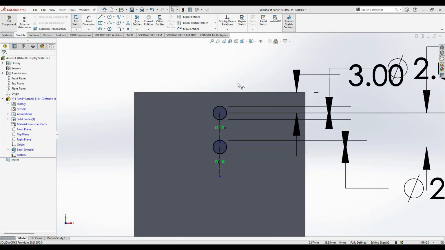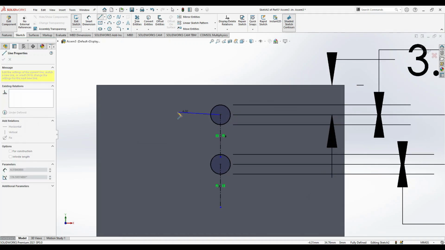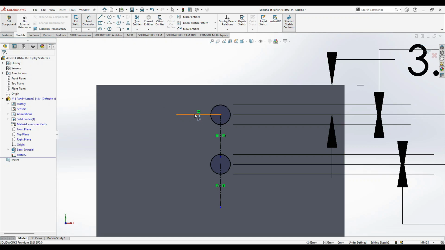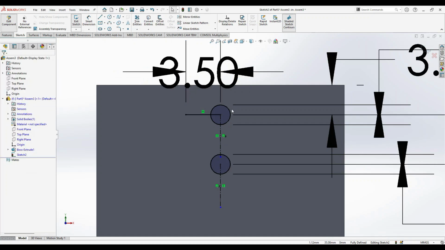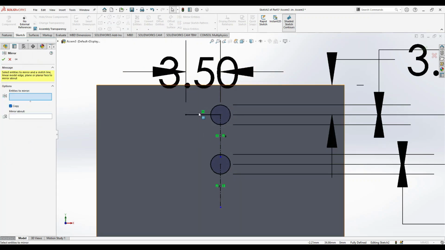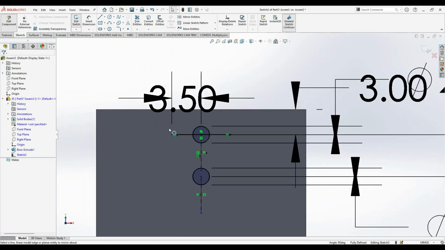And then the channel length as specified should be 7 mm. So this is 3.5 mm from here. We just mirror this about this plane, so this will again be the complete 7.5 mm.